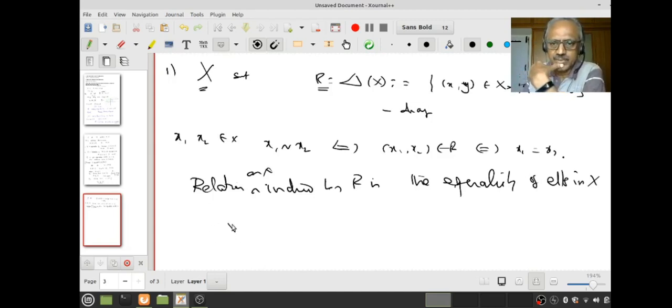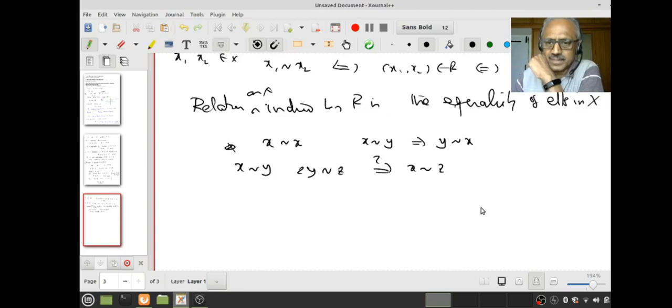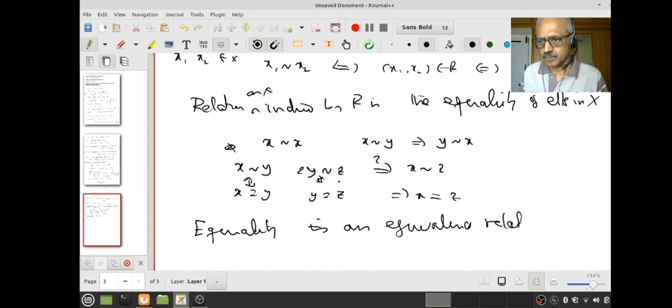And now this is a relation. Now let us ask, is it reflexive? Yes, x is related to x, because (x, x) belongs to this. And if x is related to y, is y related to x? Yes, because x related to y is nothing other than x equals y. Therefore, it's again the same. Do you follow that? And if x is related to y and y is related to z, I want to know whether x is related to z. Again that's easy, because x related to y is the same as saying x equals y, and y related to z is the same as saying y equals z, right? But y equals x, therefore x equals z. Follow that? This implies this, if and only if. Yeah. So the equality relation is an equivalence relation. Okay. This is the first example. Understand this very well.